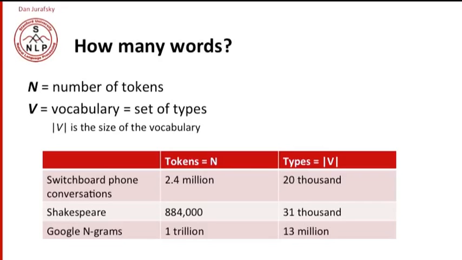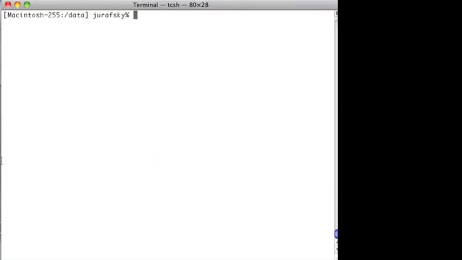And in fact, Church and Gale have suggested that the size of the vocabulary grows greater than the square root of the number of tokens. So as you get N tokens, the square root of N more vocabulary items. So vocabulary keeps growing and growing, and it's names and other kinds of things that contribute to this growing in vocabulary. We're going to introduce some standard Unix tools that are used for text processing. So I have here a corpus of Shakespeare's complete works.